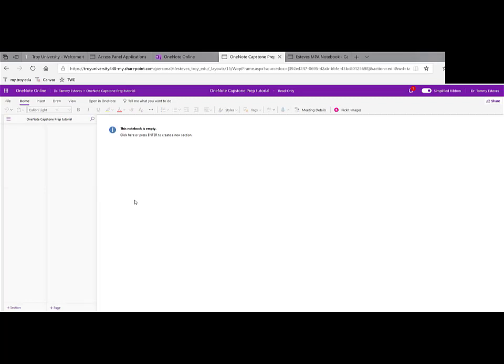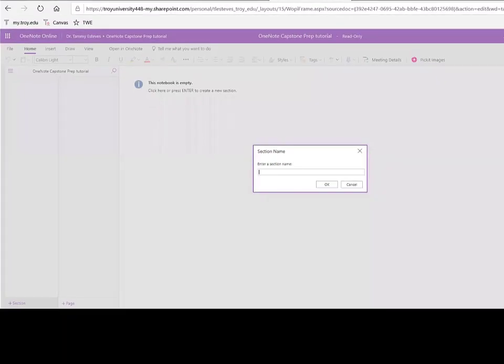The first thing we will do is to get your sections set up. You will create one section for every one of your MPA courses. So you'll see down here, you can click on to add a section. Let's start with Foundations, since that is the first course we encourage everyone to start with, and then we'll add a few more just for this demo.